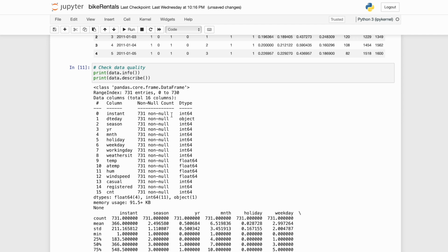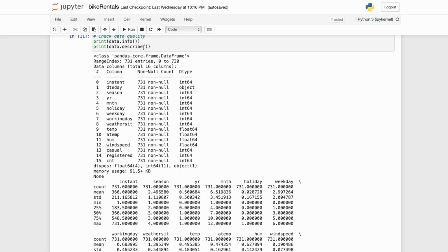All of these are non-null, and the data type has been picked up automatically by pandas. So the date is not integer or float or anything else, so it's stored as an object. We could change this to datetime depending on if we want to use it like that. Most of the other columns are int64, and then there are a few in float type as well.